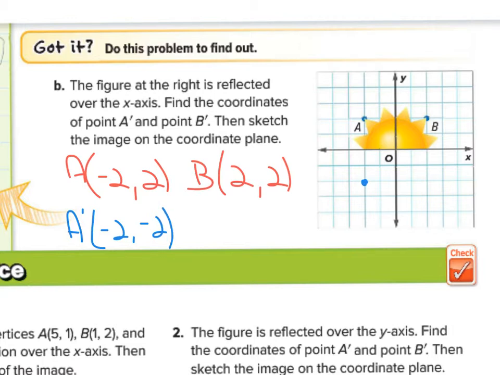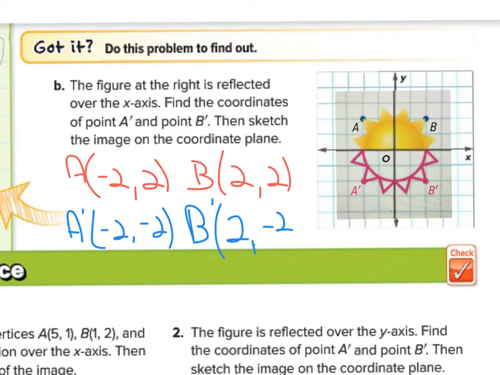And then for my B1, my image now, I still keep my 2 because I'm still moving horizontally the same way, but now I'm changing my vertical to negative 2. So again, I would move the same way, and the other point would be right about there. And this is what it should look like when you draw the reflection. Okay, I did not draw this. I simply took a picture of the textbook and embedded it.